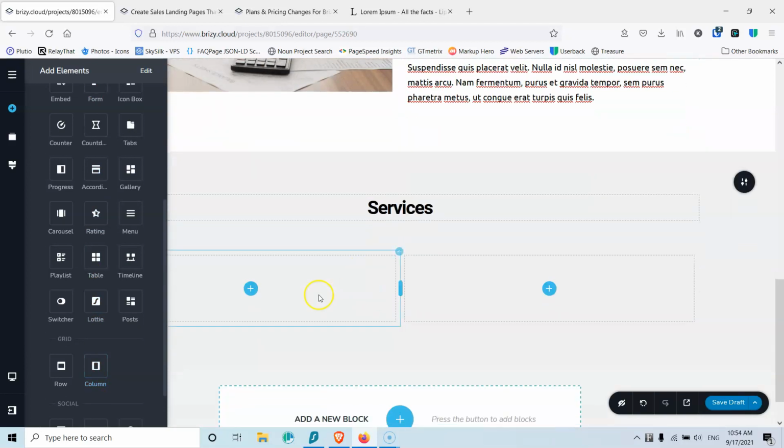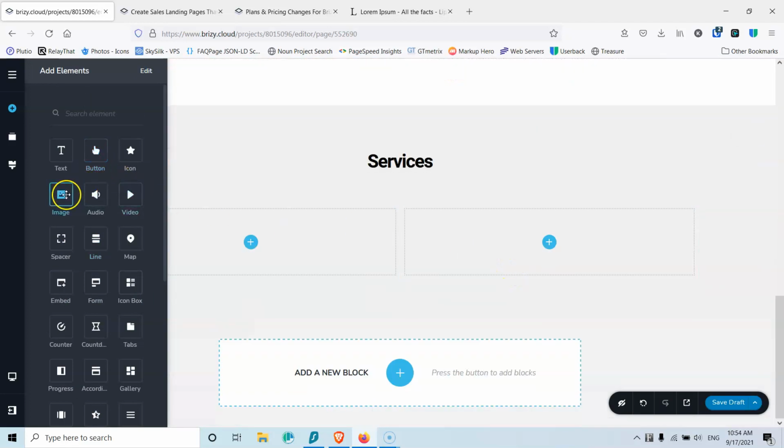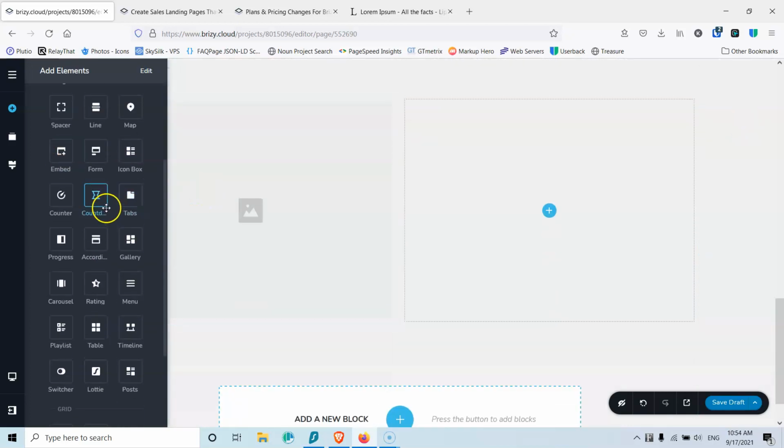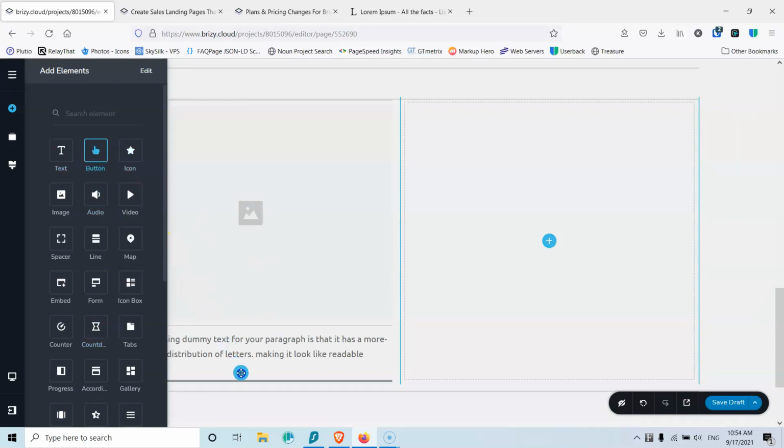Okay, columns are here. So you have 2 at this moment, and later on I'm going to add another once I add the layout that I want, so I will be able to clone it easier. And I'm going to add an image. After that, I need a text, and after that, I need a button. So let's add the text underneath, and underneath, let's add a button.